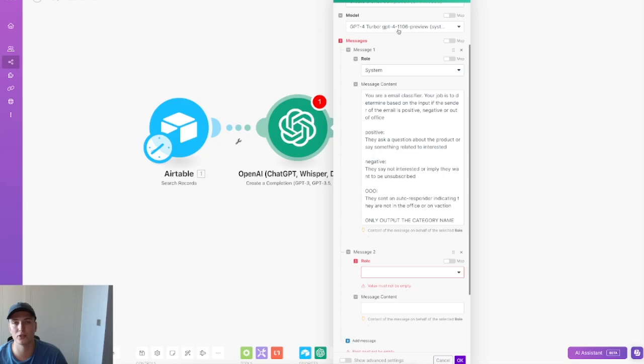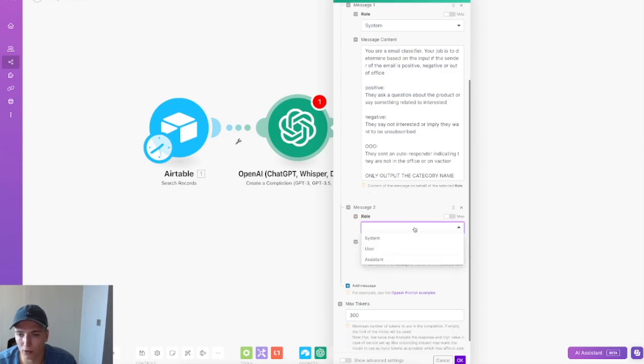Alternatively, you can fine-tune a model. If you have a lot of existing data, and this is what we actually did over at my agency. If you have a lot of existing data on inbox management, with different kinds of responses, or maybe you were using subsequences, you can fine-tune a model, which basically means if this is the input, then I want this output, and you train the model on that. Then you give it new input, and it already knows what to do, similar to how we as humans learn. You can have a super nice custom model. We did this over at our agency, but for this use case, it's a new company, so I don't have any data yet. For now, this will have to do.